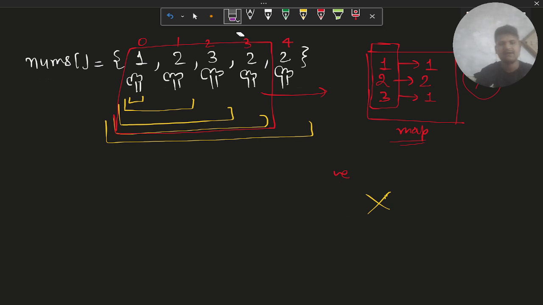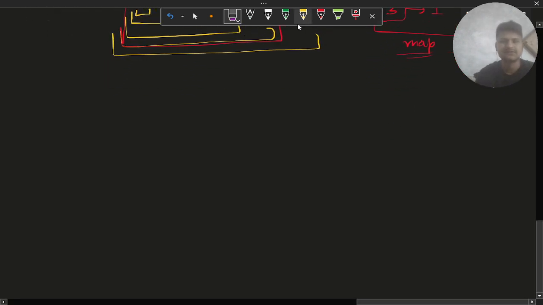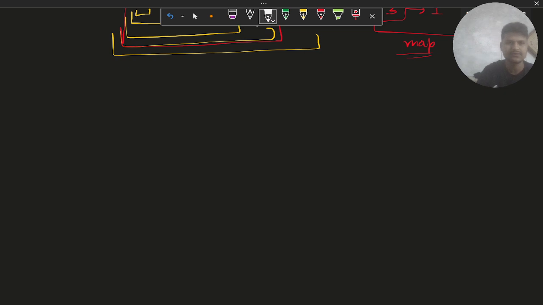So we will do this for all the subarrays we generate. Let me write the code quickly. We are going to use two loops, so it will be for int i equal to 0, i less than n, i plus plus.